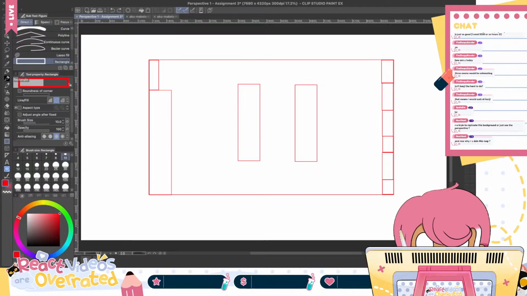Front of the room. What do I want from the front? What stuff do I have? Well, I guess they usually put a whiteboard in the front of the room. Or a blackboard. Okay. So I guess we'll do that too.